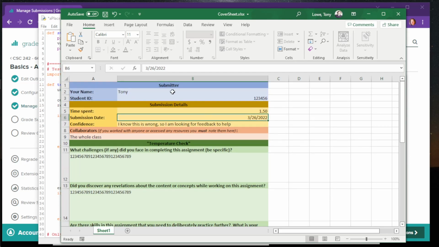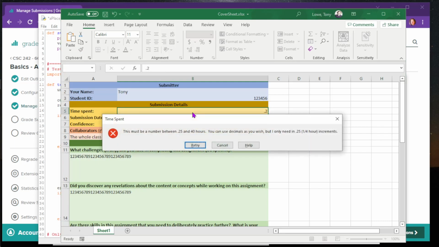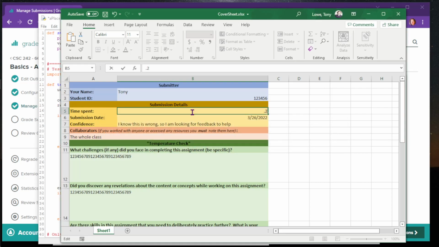You can have a default cover sheet where you put your name and your student ID in, but every time you are finished with an assignment, not just intermediate submissions, but you think I'm totally done, tell me how much time you spent on this. The time should be in hours. So this is an hour and a half. I spent 90 minutes on it. If I say 1.1, I spent an hour and 6, or 66 minutes on it. If I spent 12 minutes on it, I'd say 0.2. Oh, the minimum is 0.25 because I don't expect anybody's going to spend less than 15 minutes on any of these assignments legitimately.